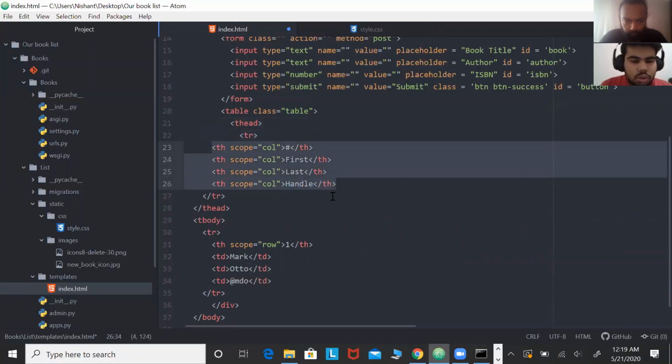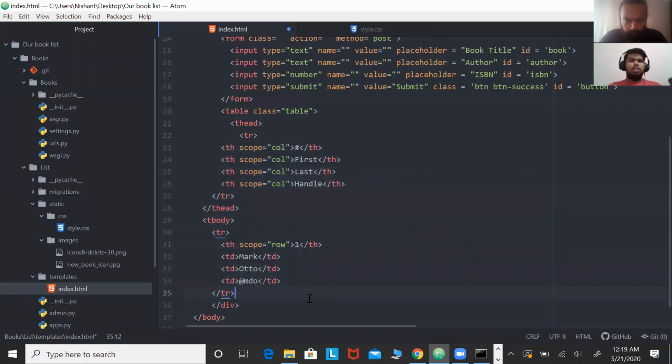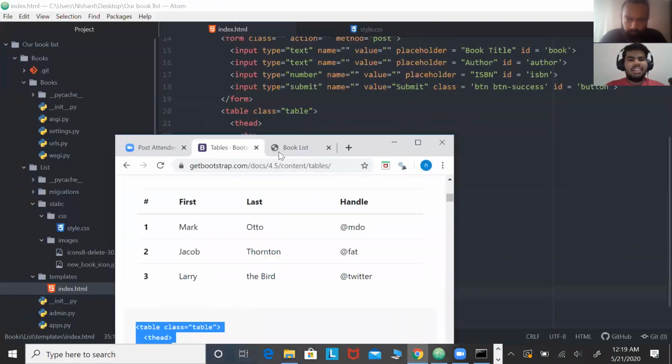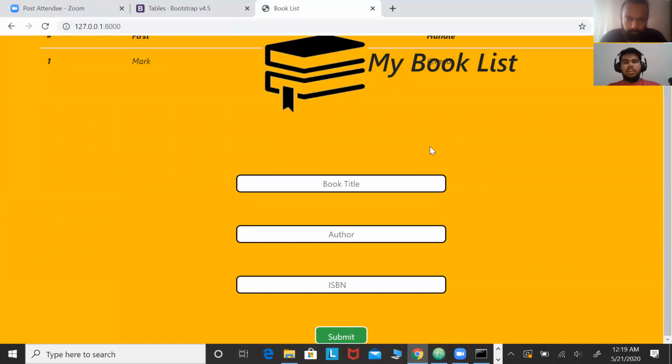So this whole thing is in tab. I'm gonna refresh this page. Everything might have messed up now. Okay, the table came over here, right? But we don't want the table over here. We want the table right below the submit form, right?